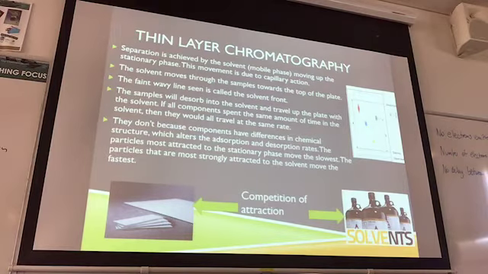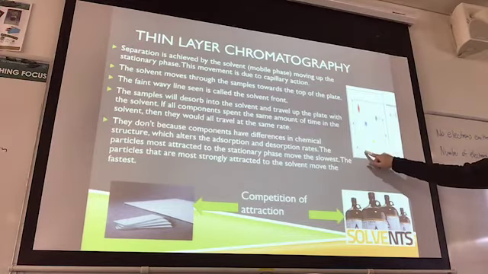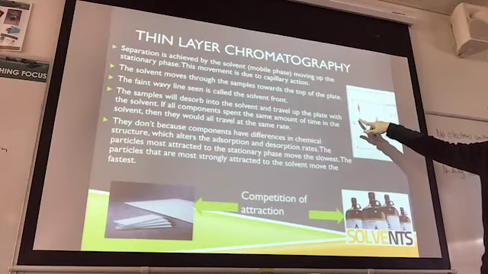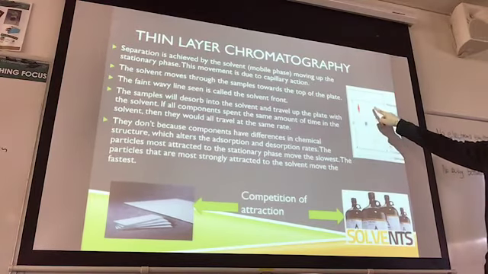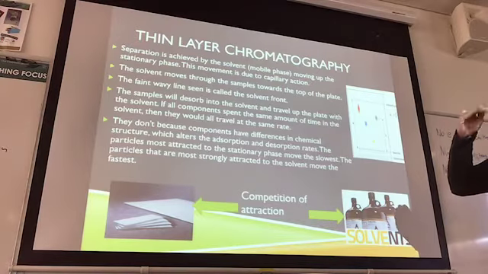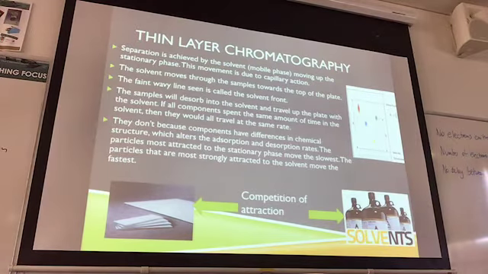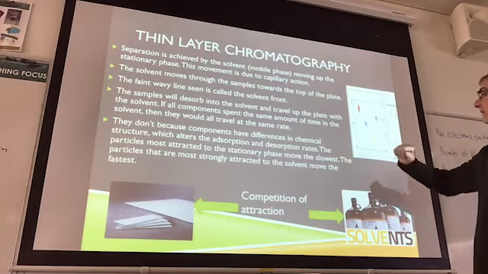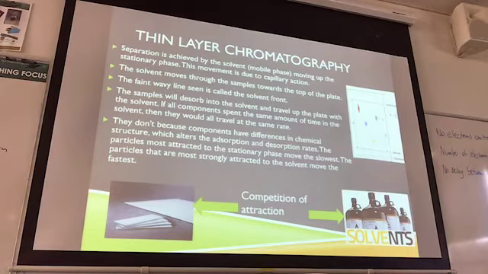So separation occurs as a result of the solvent moving up the stationary phase, and it moves up there as a result of capillary action. So when you're using filter paper, then it just simply will move up the filter paper as a result of capillary action. So it moves up towards the top of the plate and you get a solvent front. So the solvent front is the maximum extent that the solvent has moved to.